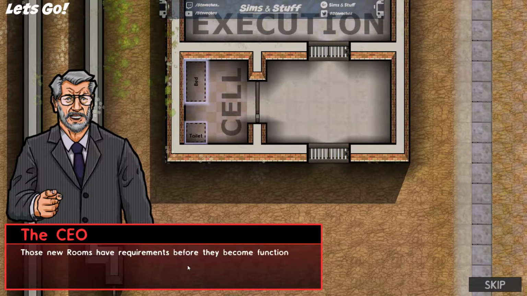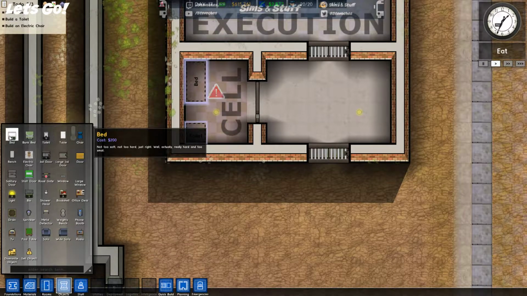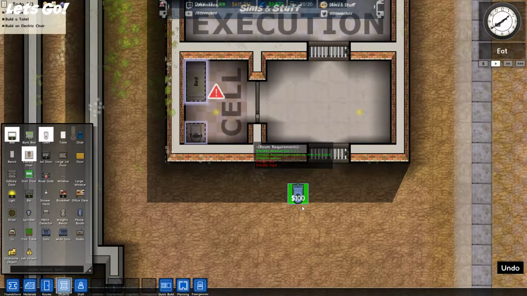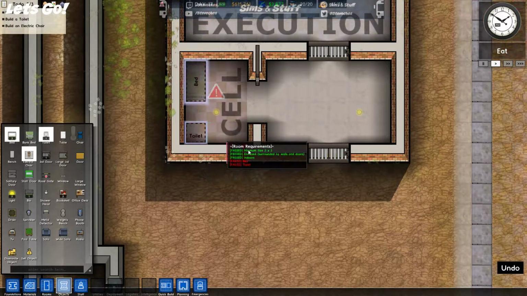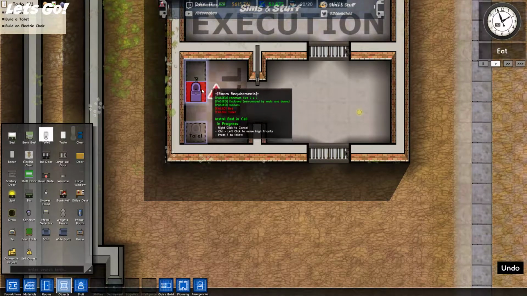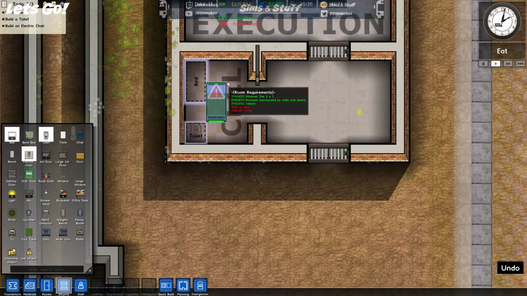Those new rooms have requirements before they can become functional. The cell needs a bed and a toilet. The execution room requires an electric chair. Okay, so objects. Bed. Place there. Toilet. Place there. Round the wrong way. And click to cancel. We don't want the toilet. There we go. Why has the bed failed? The bed again.